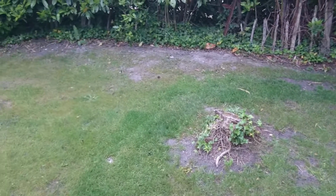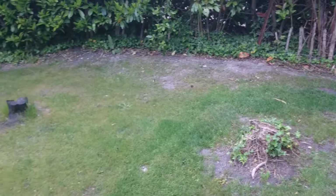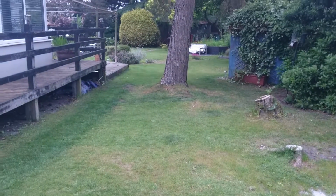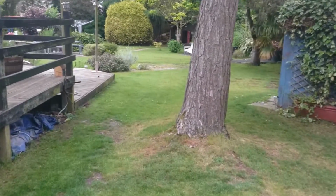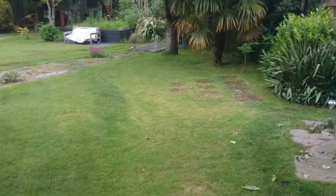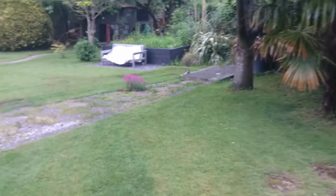This area I cleared last year and grassed really late, around October time, so it's actually just catching now. A couple of trees that we took out, so we've got some tree stumps, and then if we walk down we've got this big tree in the middle. So it's a relatively complicated garden. Walk all the way around there, got some more trees and some bushes.